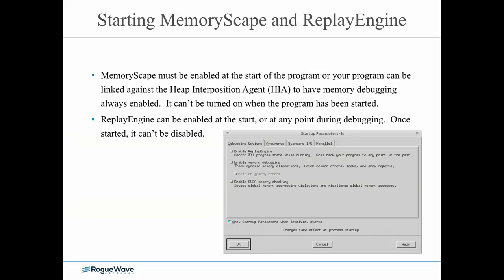The screen here can give you a little idea of what's going on. We're stopped at a breakpoint, and what I wanted to do here is show you the message queue information. There's a Tools menu over here where I can drop down and pick Message Queues, and this is what came up. I've clicked on the Options up here and turned on the ability to see the pending receives, the pending sends, and the unexpected messages.